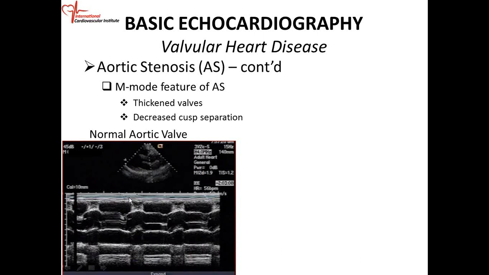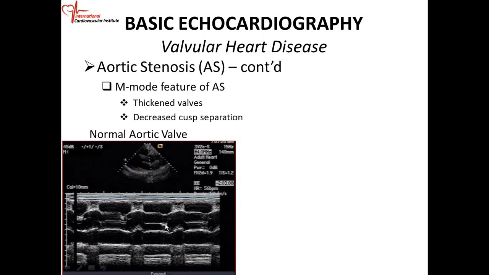The chest wall is here. This space in here is the right ventricular outflow tract. This is the aortic wall, one portion of the aortic wall, and this is another portion of the aortic wall. The aortic valve opens in a box shape right here in systole, and it closes in diastole. So this is diastole. You always gate your echo images. So in systole it opens in a box shape, and in diastole it closes.